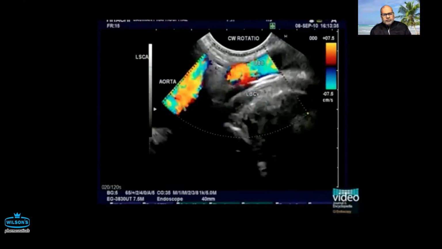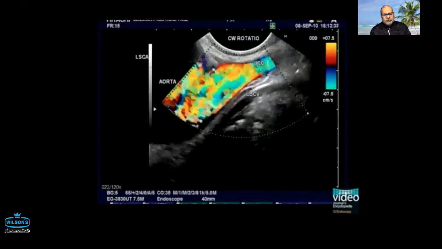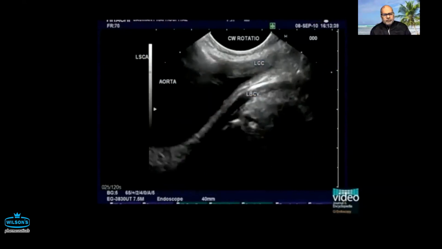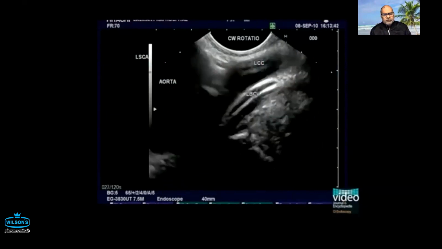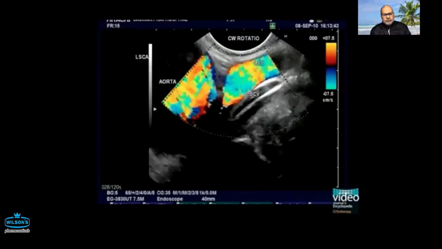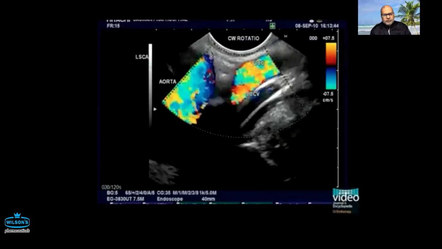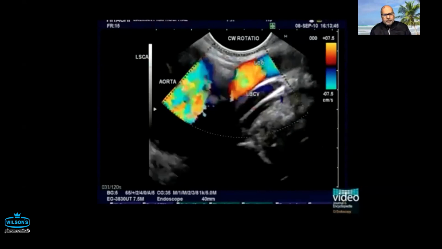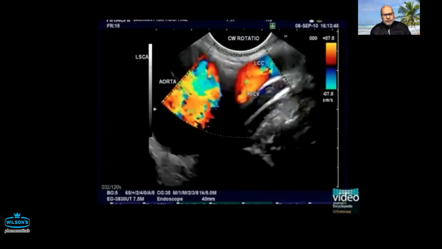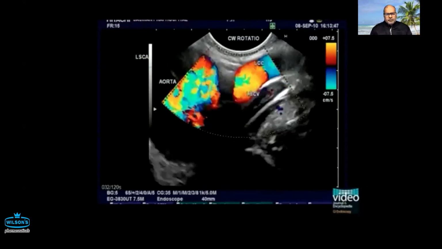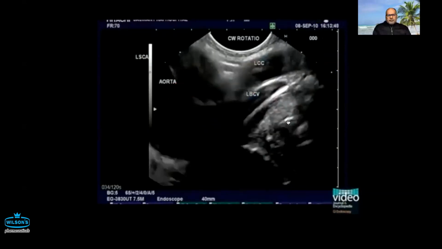It is more difficult to follow the course of the brachiocephalic trunk as it crosses to the right side in front of the trachea. But in thin patients like this, the brachiocephalic trunk can be seen. Throughout this video, the left brachiocephalic vein is seen lying anterior to the great vessels of neck, taking origin from the arch of aorta.